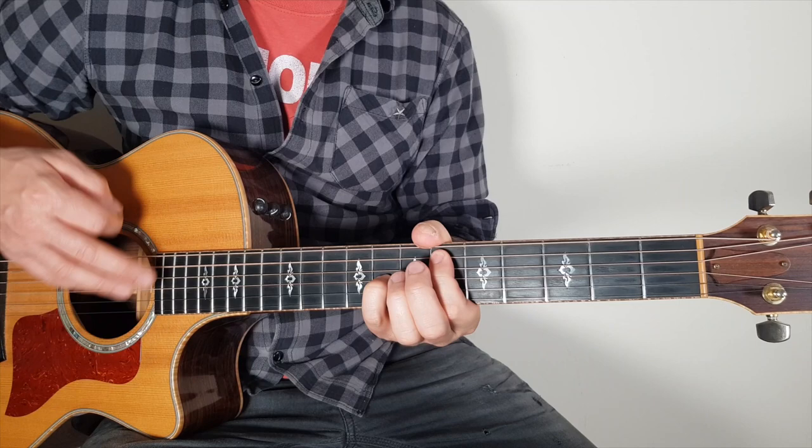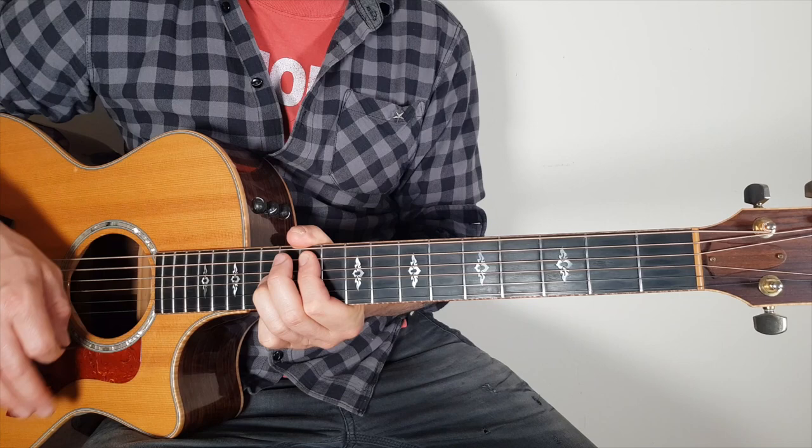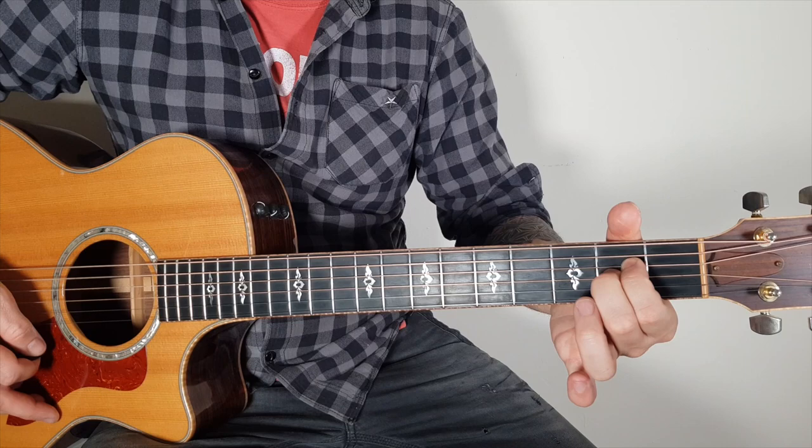6, 7, 9. Then it changes again. So the fourth time round, 9, 11, 6. Then we go down to this F sharp. F sharp. To the A sus 2 again.